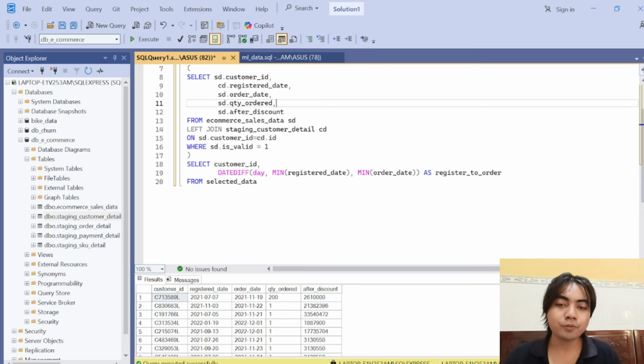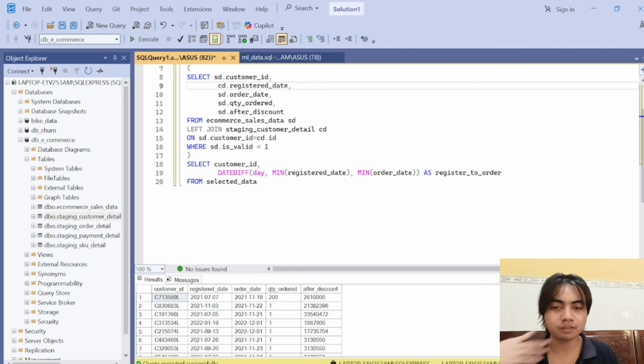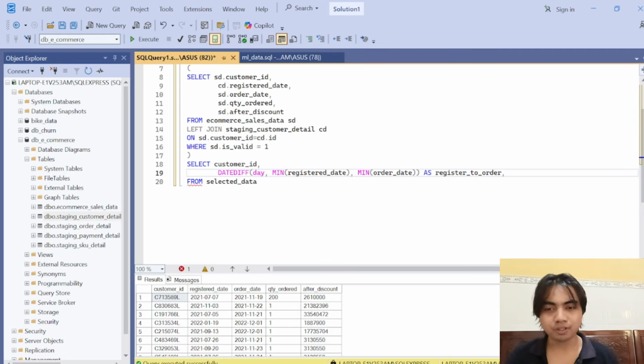Okay, so this will be registered date, not data. Even though we know that inside of this registered date it's just one value, there's no way it has another value based on each customer, right? But it's just to make sure that the SQL Server knows what it took from. It's just like a validation for the SQL Server, nothing more.